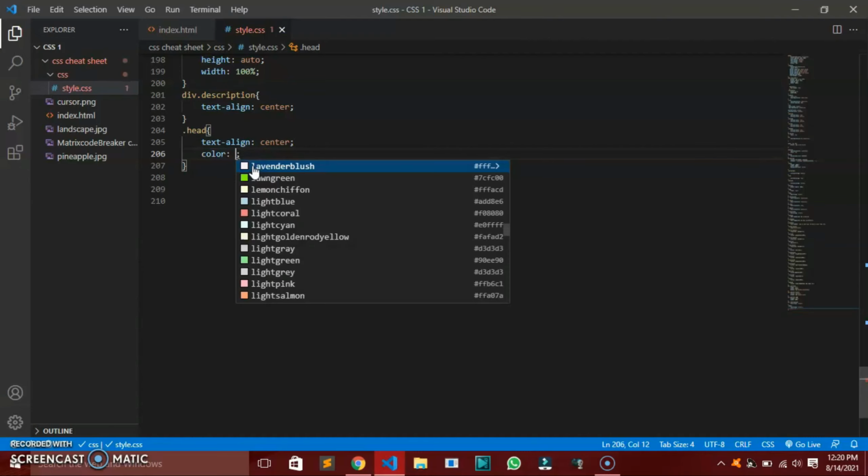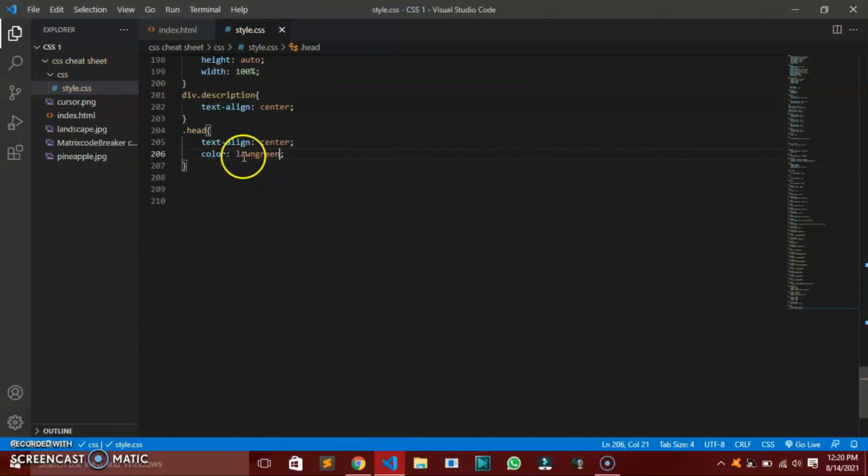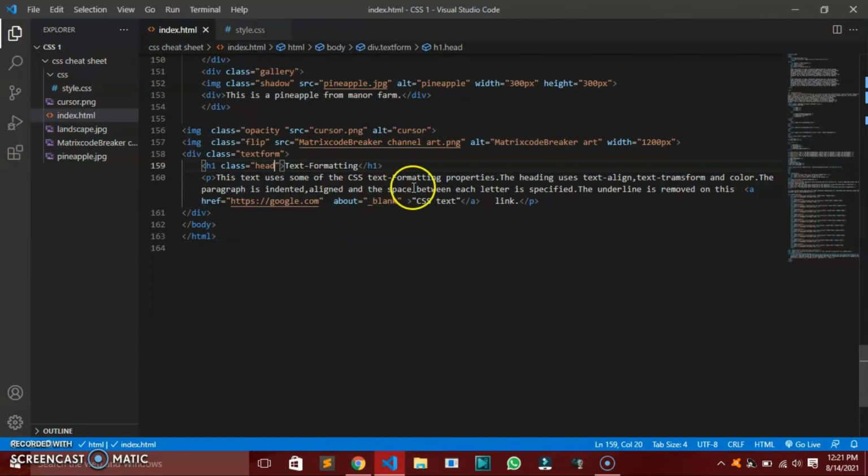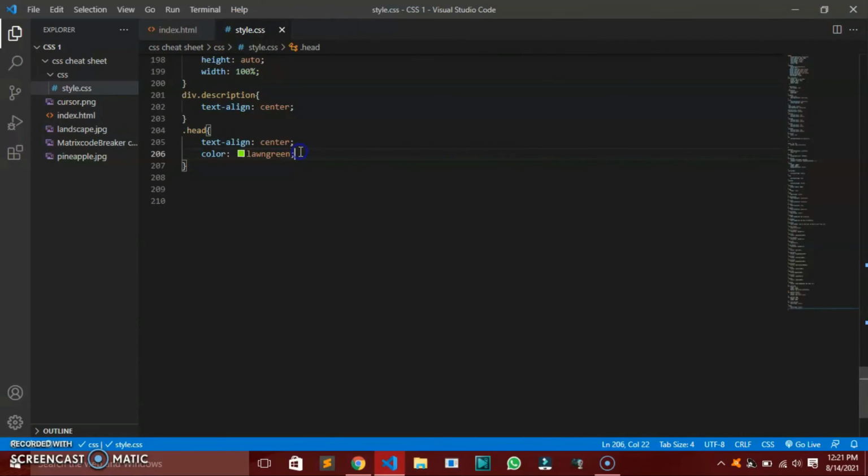Let's make it, okay, let's let VSC choose for us. Yeah, lawn green is okay, I guess. And then let's see what else. And text transform. So I did do this in my previous video.